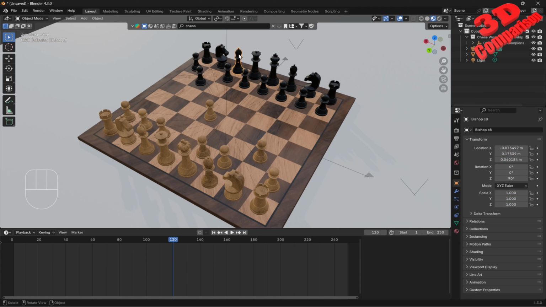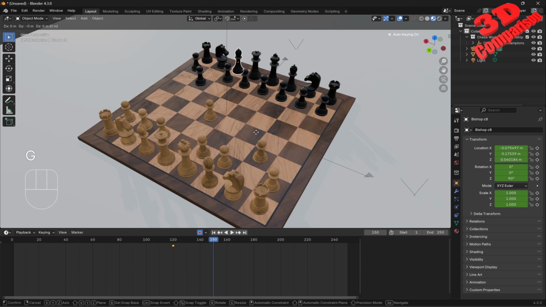Now, we're going to notice over here that if I want to move this bishop, this will move both in X and Y. So in order to do that, let's say that from frame 120, I want to move this. I will enable auto key, press I to add that keyframe, go all the way to 150 in this case, and if I press G, I will start grabbing this. This will allow me to move it on all axes, as you can see, by moving the mouse around. But if I want to constrain this only on the X and Y, I can hold down Shift Z, and you're going to see that we can only move the pawn within this plane, so X and Y. And I want to move it over here.